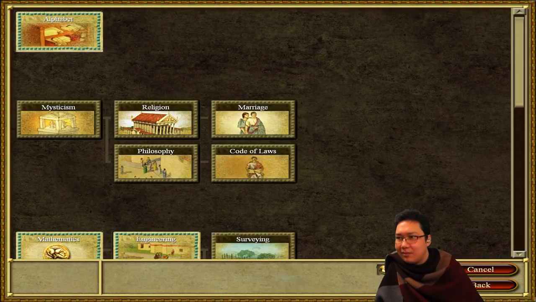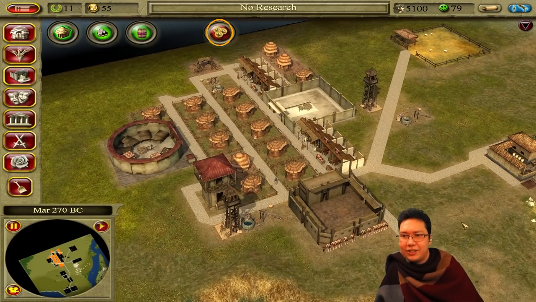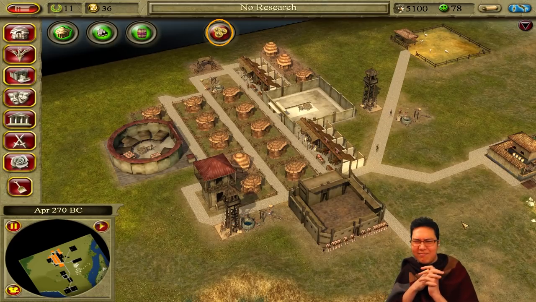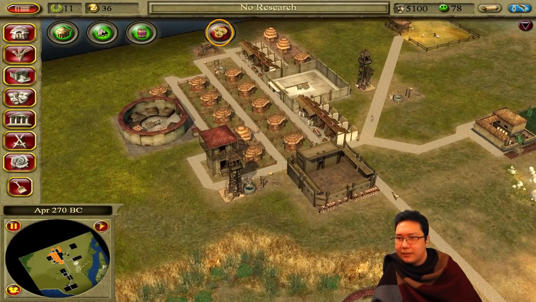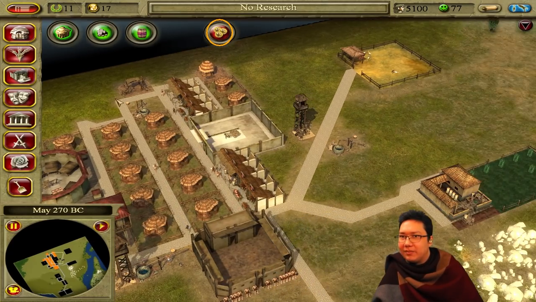Yeah, mysticism is a meh. What would you like to research next? Temple access quicker, permanent plus one boost to city happiness. We have to research marriage. But people can get married without researching marriage? You want everyone to be housed? Really? How do you even fit that many houses? Well, we're almost out of money.